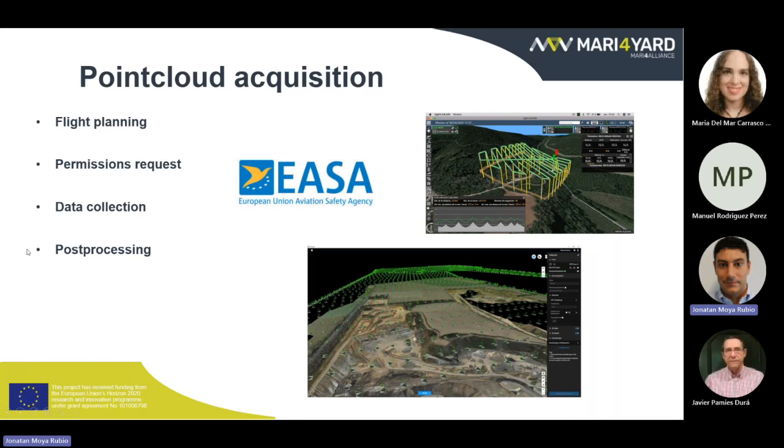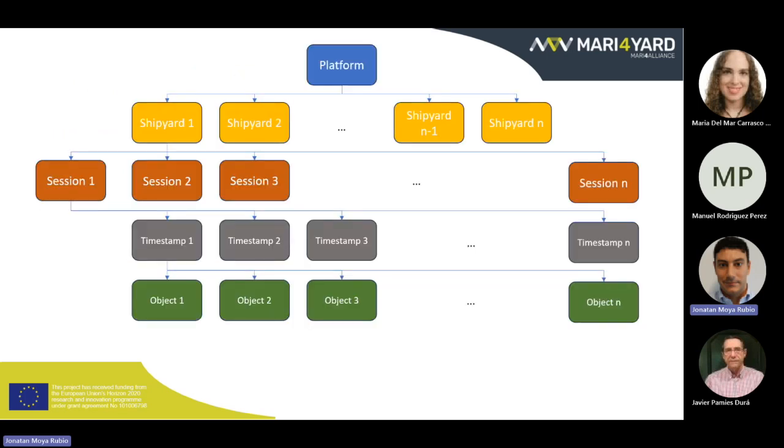So we need to post-process the data. It is very usual that the lidar is in a proprietary format that is not directly compatible with other software. So we need to post-process to export the point cloud to one of these standard point cloud formats. And if there are any mistakes, there will be some correction.